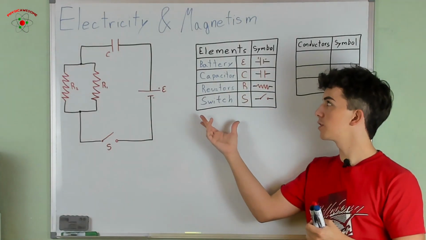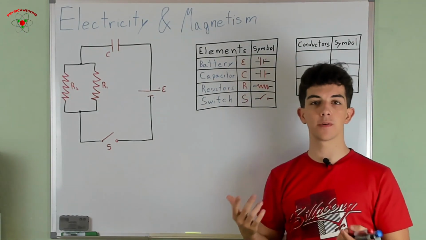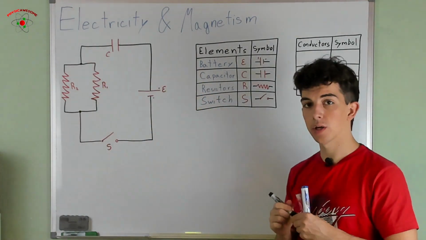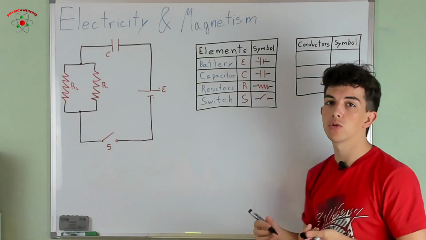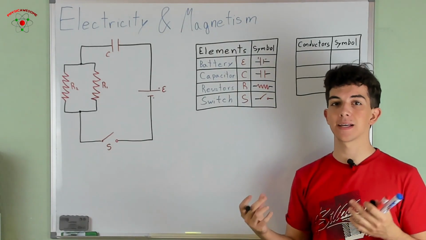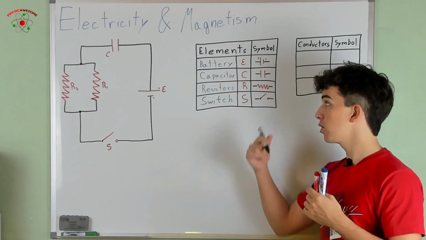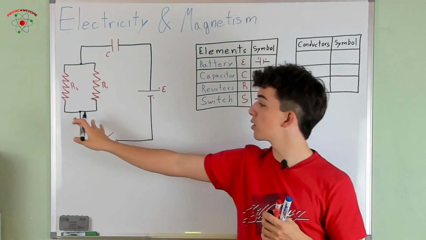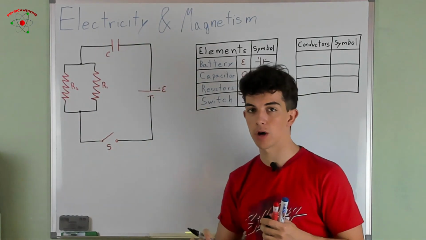Now that we understand these elements, we need somehow a way to connect them in different ways, and that is where our conductors, the black parts, come in. First of all, we have the simple lines with corners and everything. Those are wires, that's how we call them, and we idealize them as ideal wires so that there's no energy loss in those wires, and the only energy loss is through resistors. So really, in this diagram, we should have an extra resistor over here to portray the energy loss of this part of the wire.